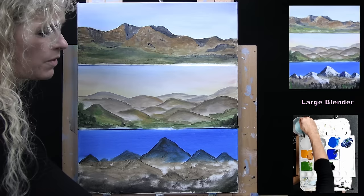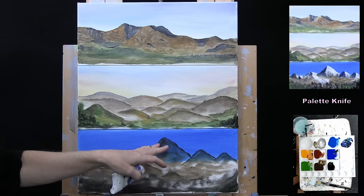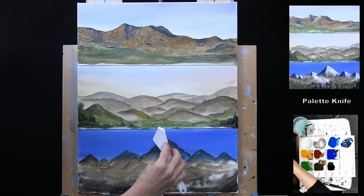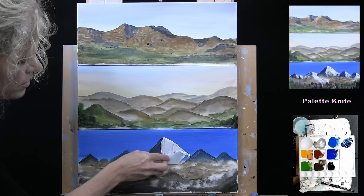Now this snow-capped section — I'm switching to my palette knife. The right side is going to be lit up a little more, and the left side a little darker. I'm picking up a little bit of white to start, and I really want this hill to have a lot of snow on it, so I'm pushing my palette knife to create that top edge. Then using either the skinny or thick side, I put the peak in through here and pull it down in various ways.